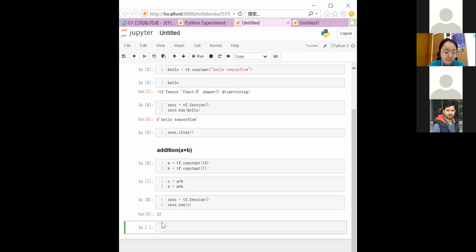That is the same. So we will have a look at another example, matrix multiplication.